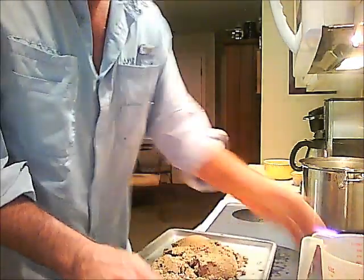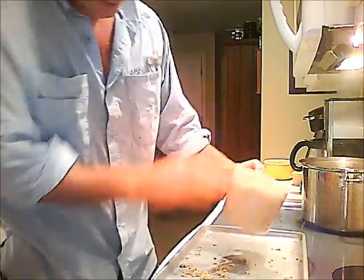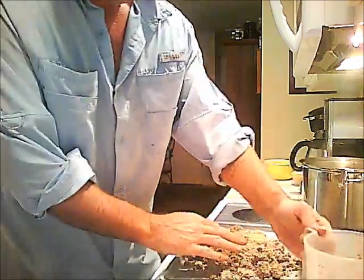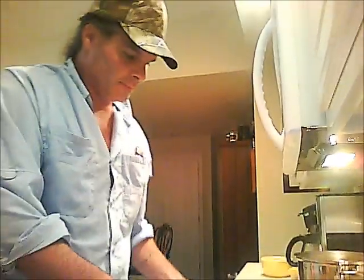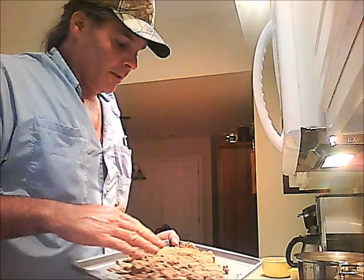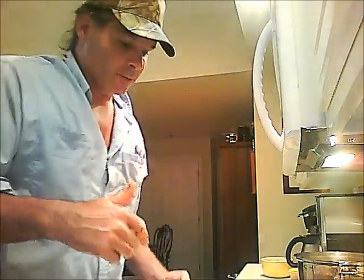We're going to find out how much that really is. We roughly got about 4 cups of edible stuff. Now that means the shells and all that, and the water waste. So that's pretty good. I mean, that's a lot of food right there. And it would definitely keep any grown man my size alive easily. Very little effort. It's a lot easier than hunting if you don't know how to hunt.